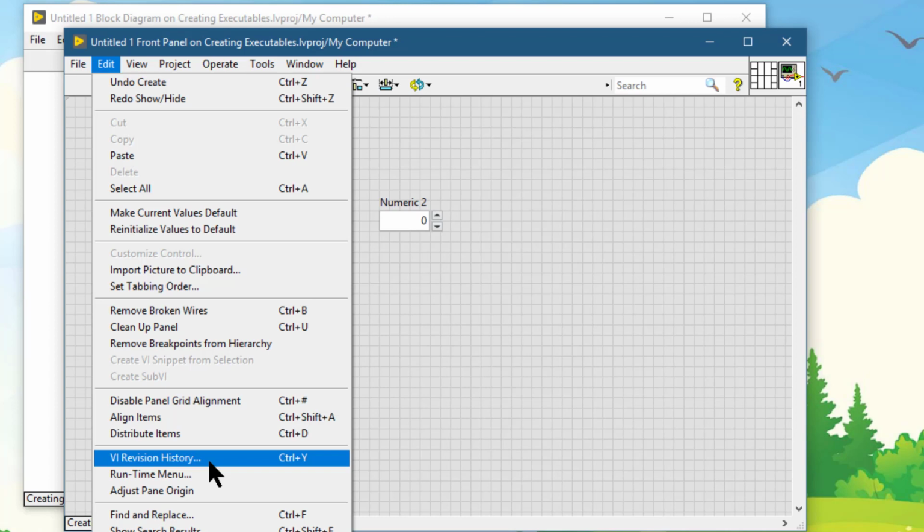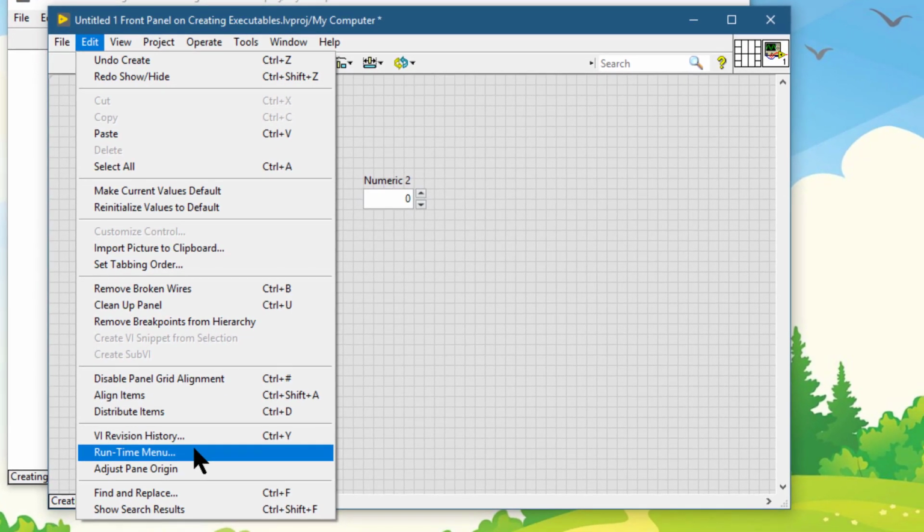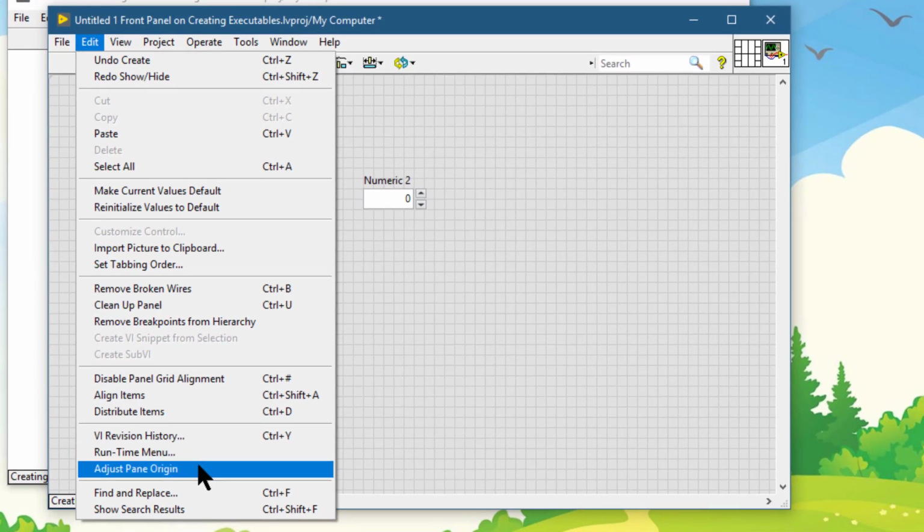Run-Time Menu displays the menu editor dialog box, which we can use to create and edit run-time menu RTM files and associate them with a VI. Adjust Pane Origin adjusts the origin of the front panel to the top left corner of the current pane.